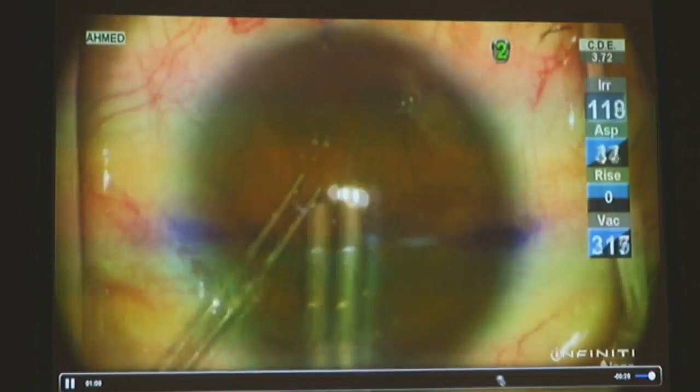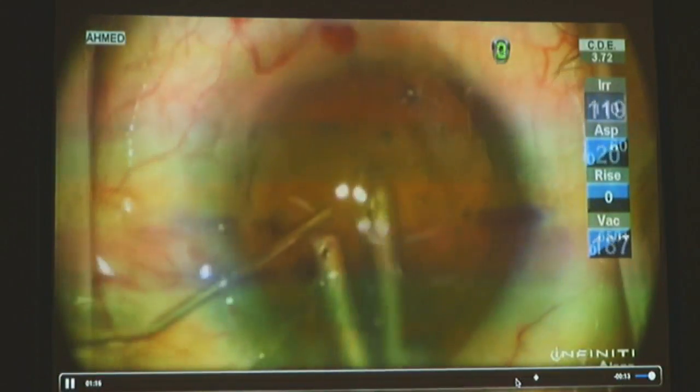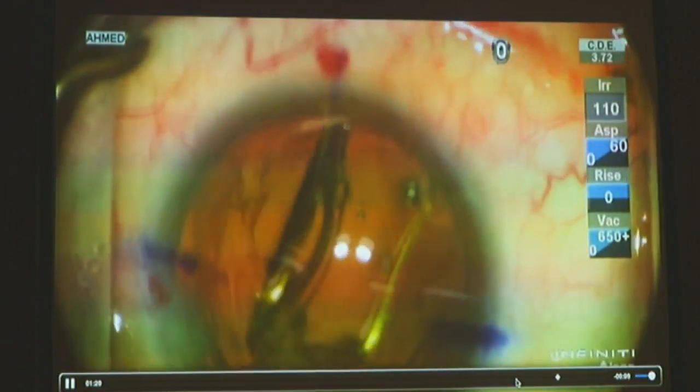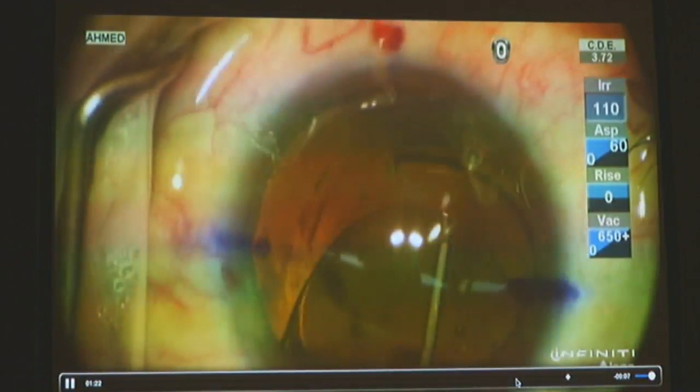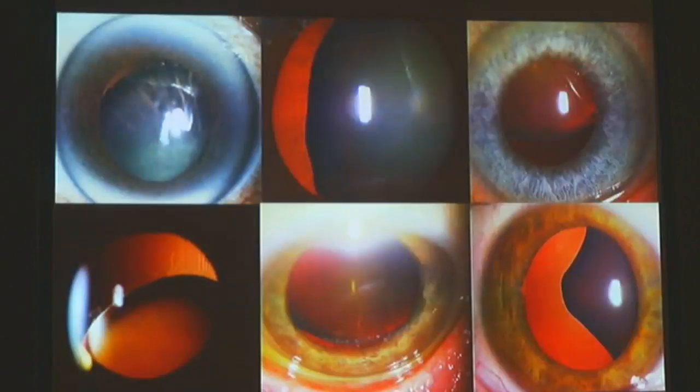Once we have it in place, we can then effectively remove the lens and the cortex with minimal difficulty. This case was not a very difficult zonular case, but just having the CTR gives us an extra benefit of having security that the lens will be well centered in a toric lens and also prevent vitreous prolapse. Now, obviously, these cases we know a regular CTR will probably not be enough, right?